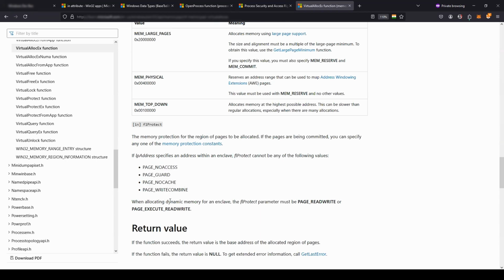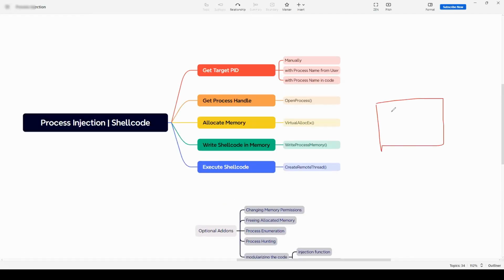All right. When allocating dynamic memory for an enclave, the flProtect parameter must be PAGE_READWRITE or PAGE_EXECUTE_READWRITE. So this is very important for us, and this is a very major indication of process injection for antiviruses and EDRs as well. What we are trying to do is, we are allocating some memory and we want to set the permissions. The permission needs to be in such a way that in future, we have the capabilities to write something on it, and later on we are going to execute it as well.